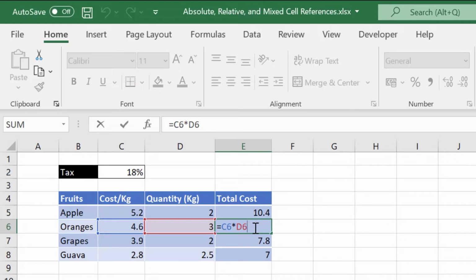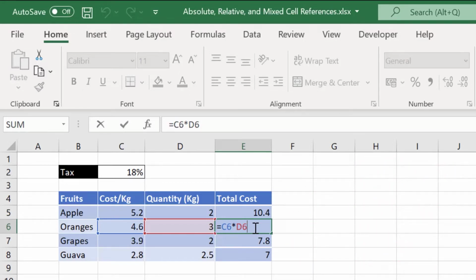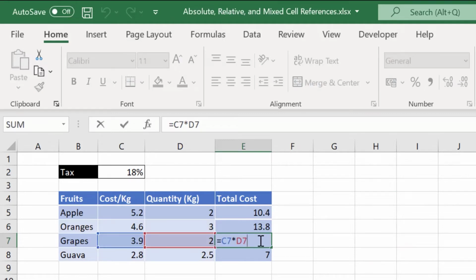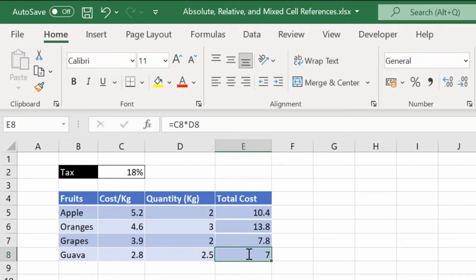Like I mentioned earlier, relative cell references, when copied to another cell or across multiple cells, will change based on where you copy them. So I press the enter key. Same thing is with this cell. If you double click on it or you press F2, it will show you which cells it's referring to. Same as with this cell. So the formula got updated.